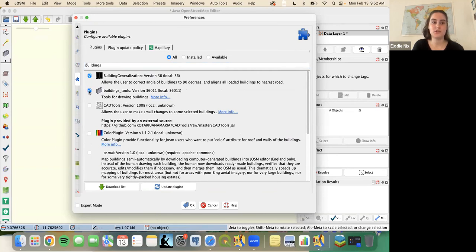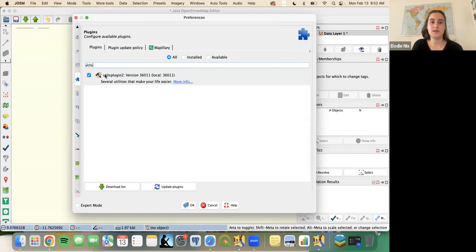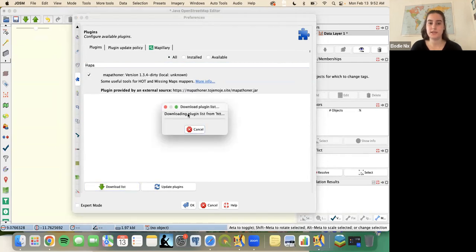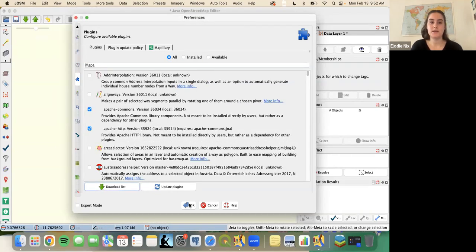You can check mark that. And then search for utils plugin 2 and hit the check mark for that one. And then the last one that's helpful is the Mapathon tool. Once you have all of those checked, you can click download list and then hit OK.